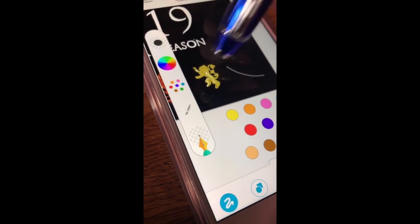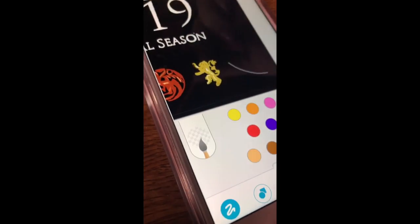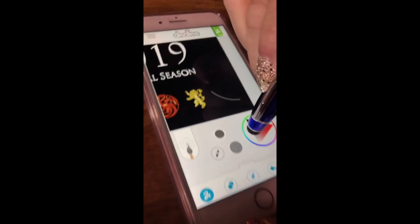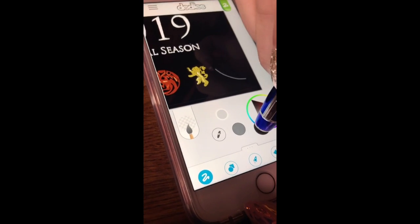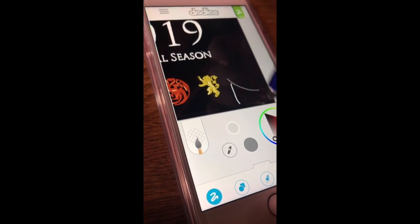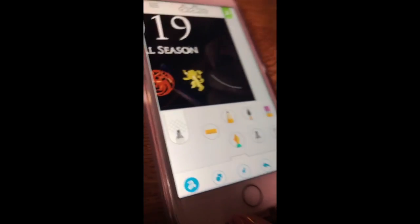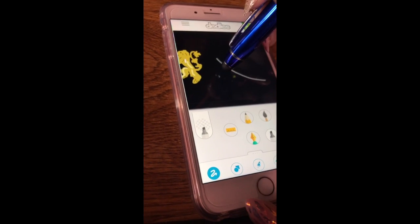Then I'm going to switch to the highlighter or the paintbrush. Let me try the paintbrush and see. And I thought that the feather was like a whitish gray. Again, the trailer was pretty dark, so it wasn't the best example. Let's see with the brush. I'm gonna use the highlighter or the marker. I think it's called marker tool. I don't know. I think it looks like a highlighter.